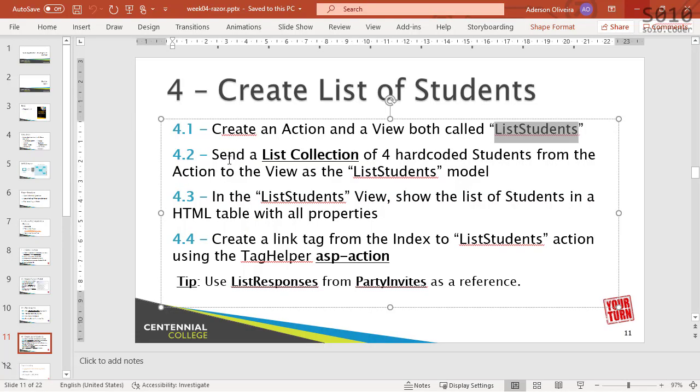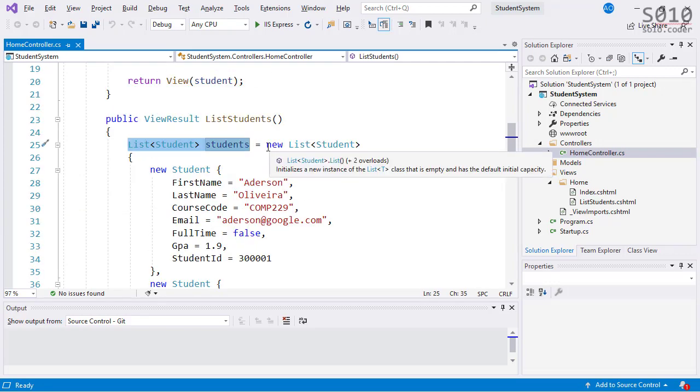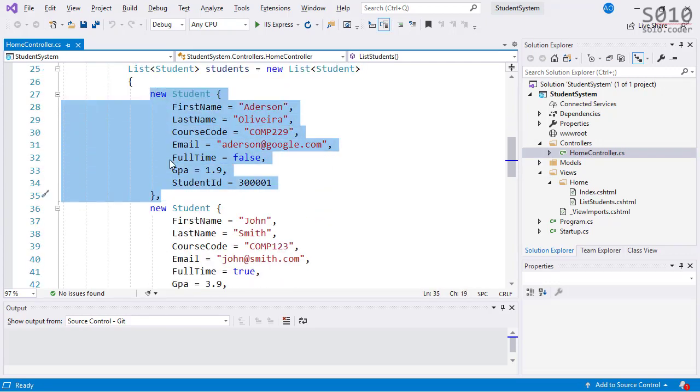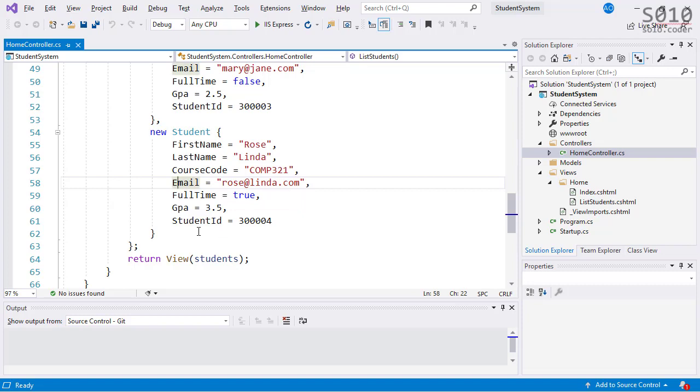And then send a list collection, a list of students with 4 students. Look, I'm declaring a list of students, I'm creating the list of students, and I am creating each student. Student first one, second one, the third, and the fourth one, okay? And then at the very end, I'm sending the list of students to the view.